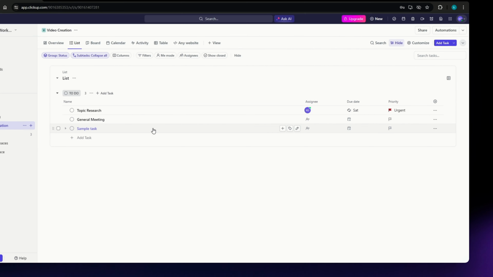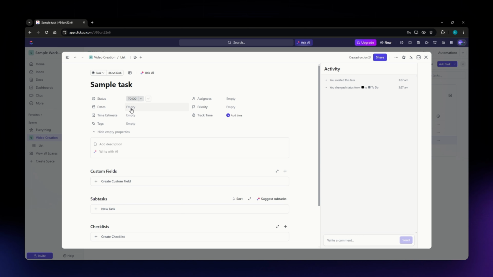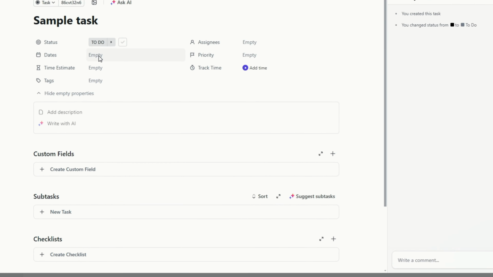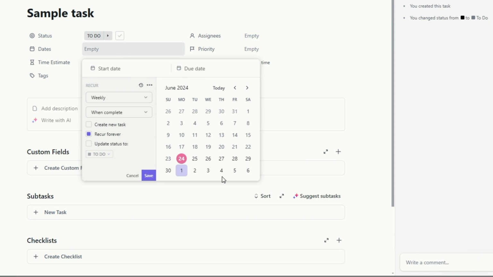You can also do that by clicking onto that task and then going on to this date section right here. Once you are on the date section, the same window will pop up, and again click set recurring. For this section right here, this is where you can select different settings for that recurring task.